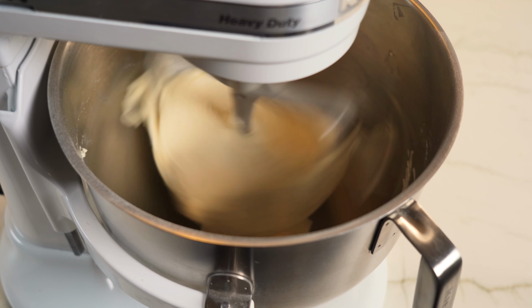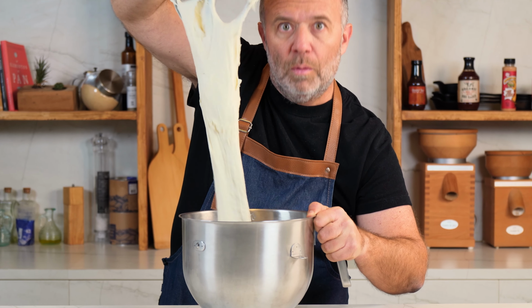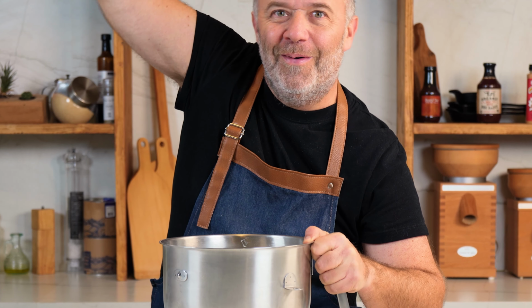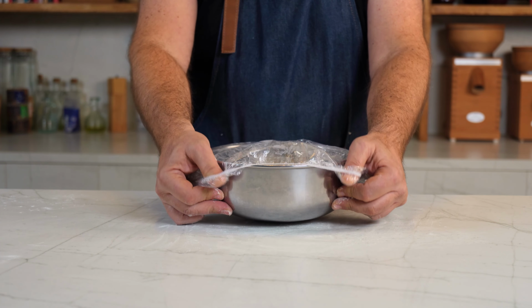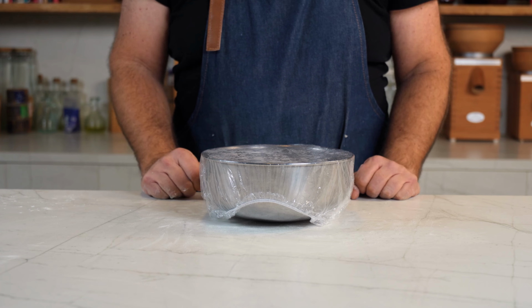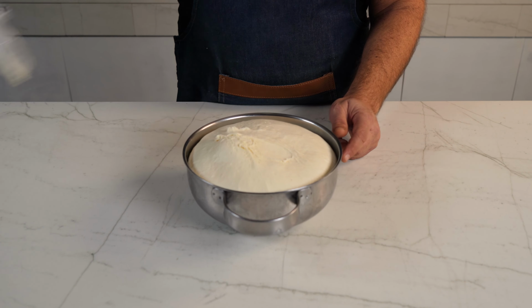It looks like the dough is ready, so let's check the gluten network. It is already developed. Oh, it seems it has no end. Now we lower the dough to the counter, shape it, transfer it into a ball and cover it, so that it doubles in size. And here it is back. I am amazed by how fast doughs rise on video.